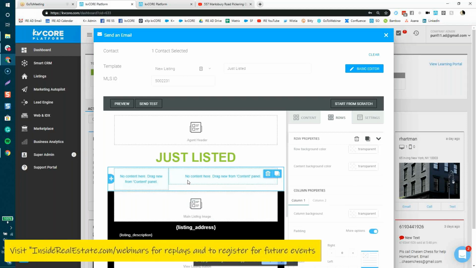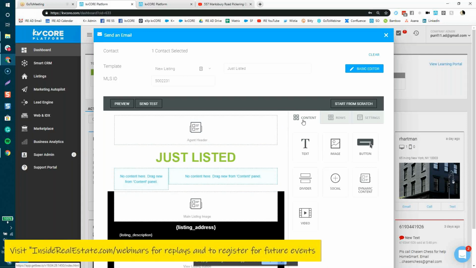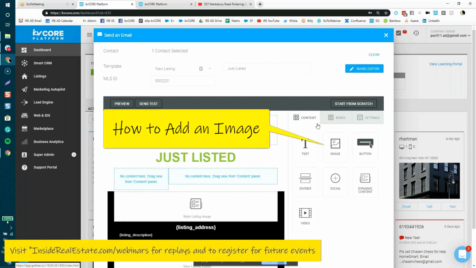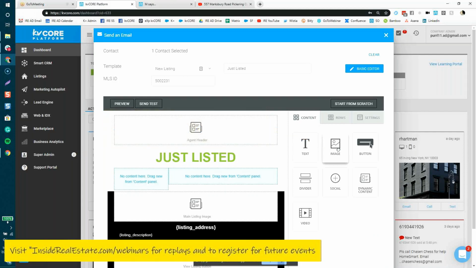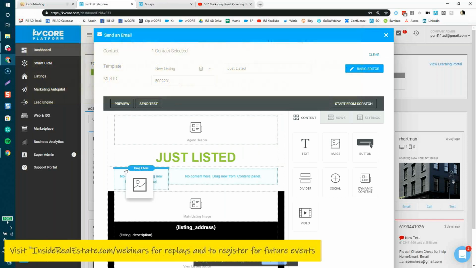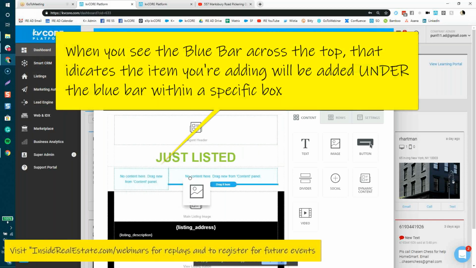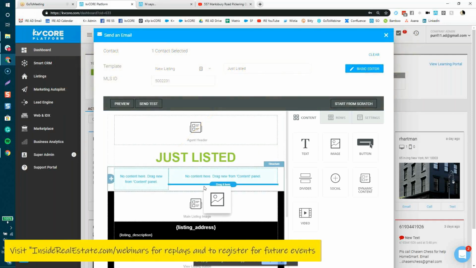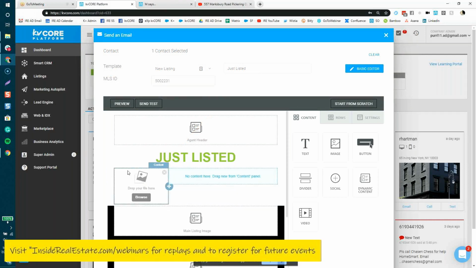If you click on the Content tab in the right-hand panel, let's say that I wanted to put an image inset on the left there and have text to the right, kind of like a magazine or something. Oh, sure. You can drag an image into that light blue panel on the left to put it into its own column. And you see how the dark blue bar only goes across that column? That's how you can tell that you're putting it in the right place. So if it lands on the top, drag it here, but if I was to put it here, it would go into that little white space below, or I can put it right here.